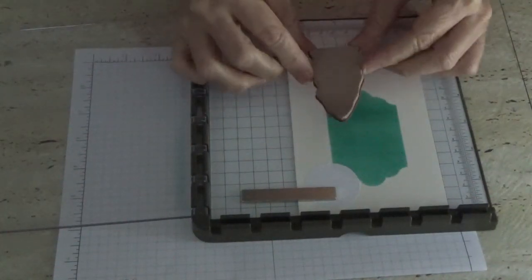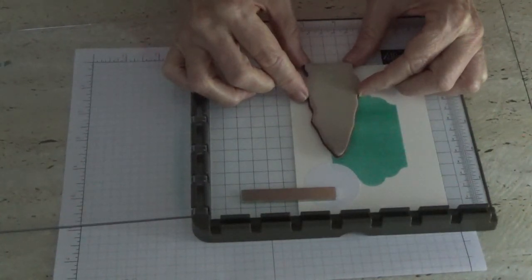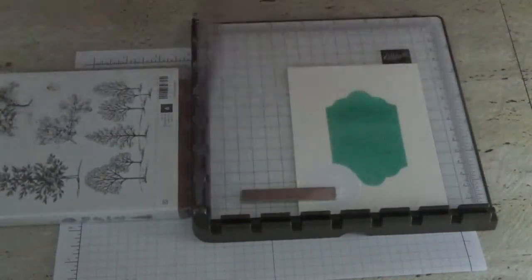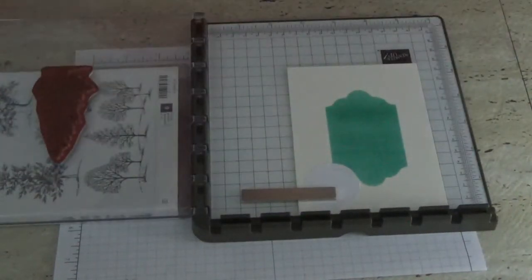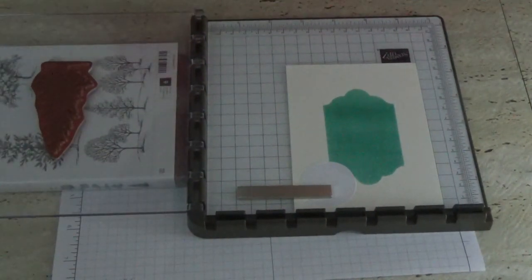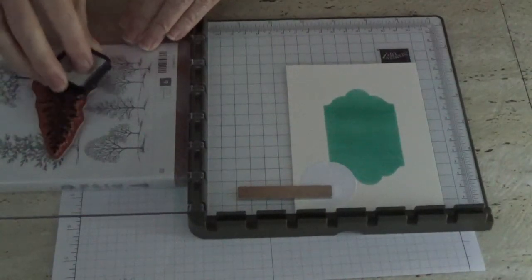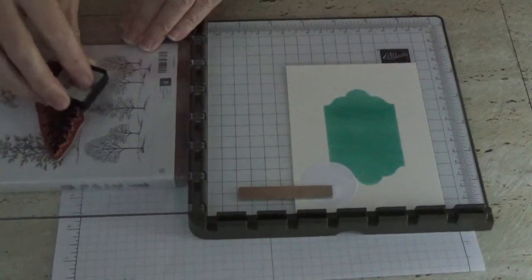And I'm going to stamp that one right there, and I'll put my stamp case underneath. And I'm using the VersaFine Onyx Black, which you know I love to use because it's such a vibrant black. And I might even get away with just stamping it down once.